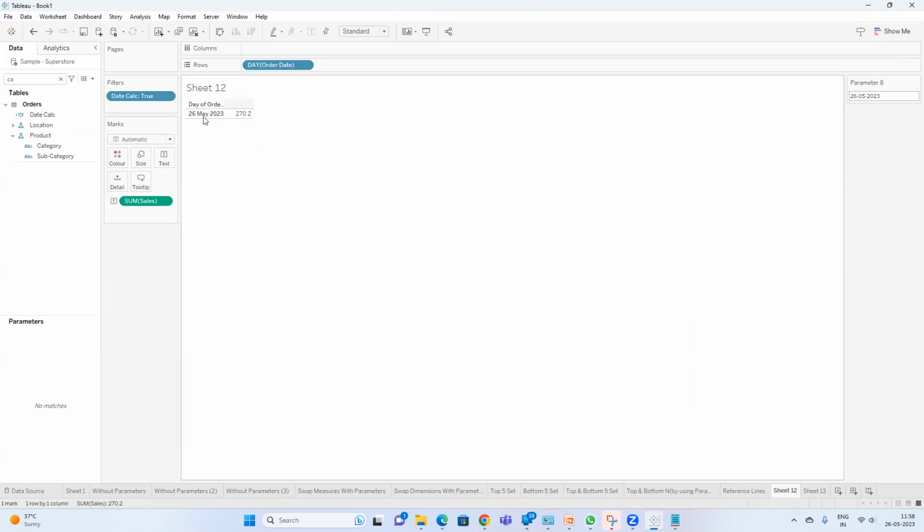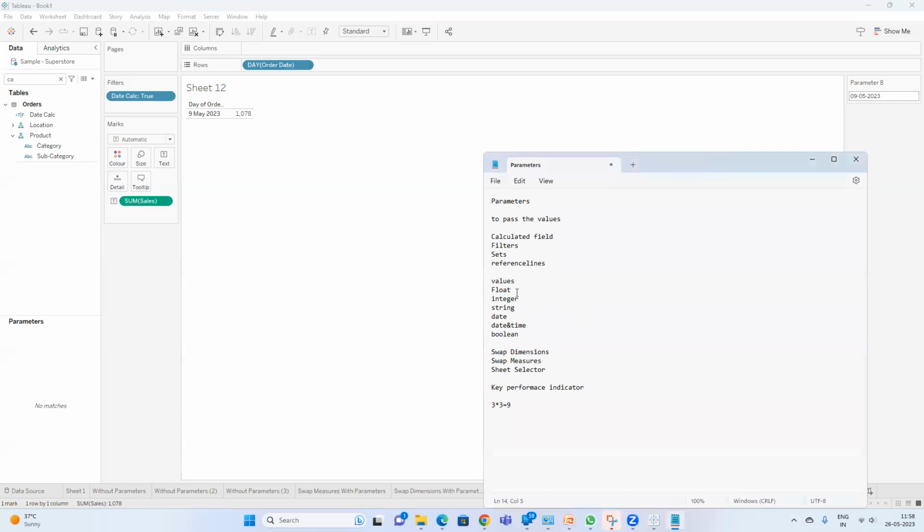So I want to see 26th May 2023 data. Or if I want 10th May, in 10th there are no records. So if I select 9th May, I should be able to see 9th May data. This way I'm also able to pass the date.